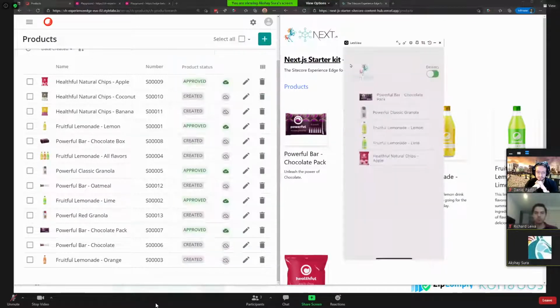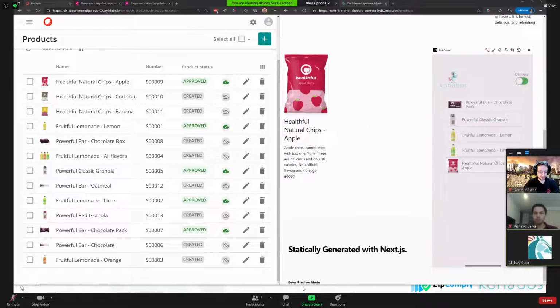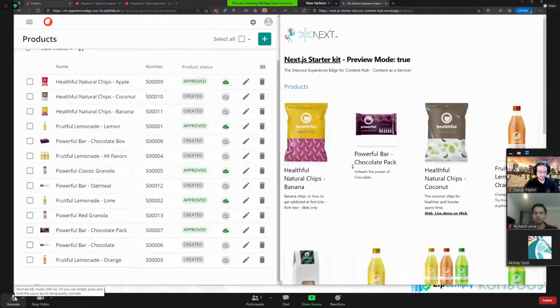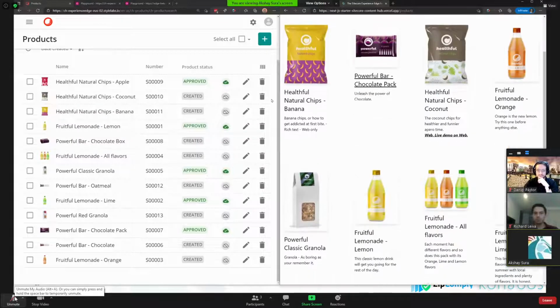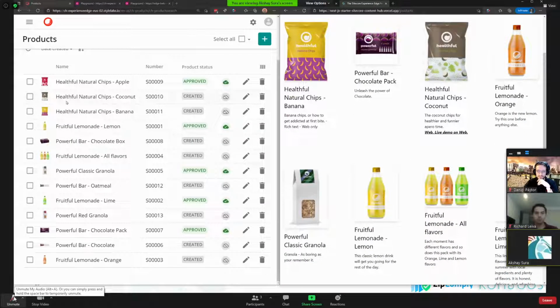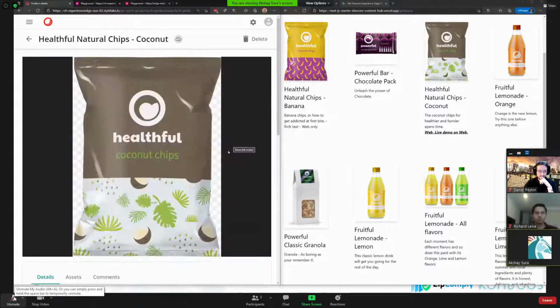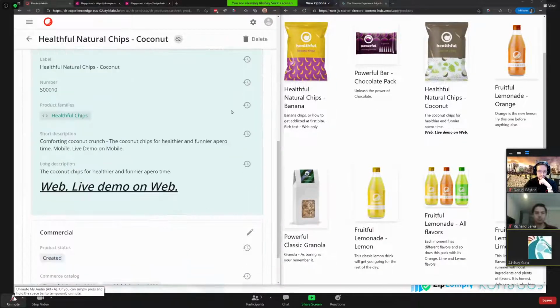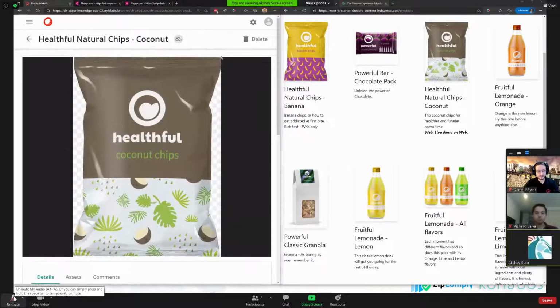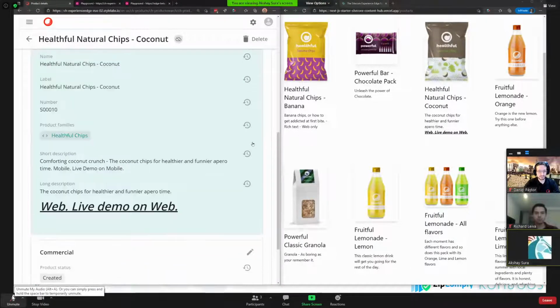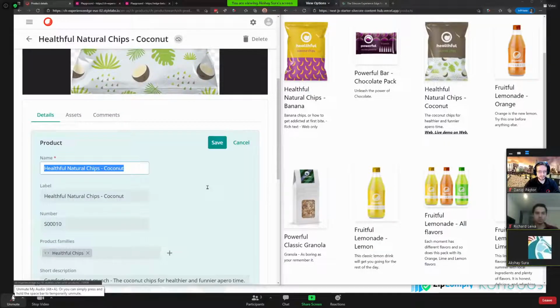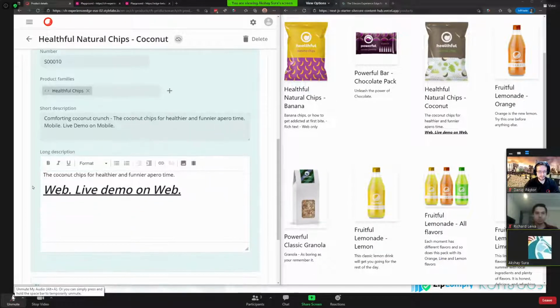What I would like to do is pick a product. Let's pick one. Which one should we pick? Let me go into preview mode real quick. You can pick the coconut one. So let's go in here. And as we know, just because of the gray icon over there, that it wasn't pushed to the edge, right? I hate this view. So this was a demo I did, so I will do it in a different way.